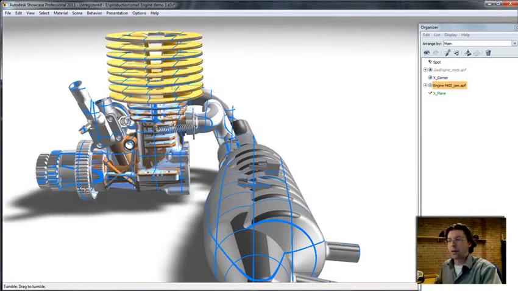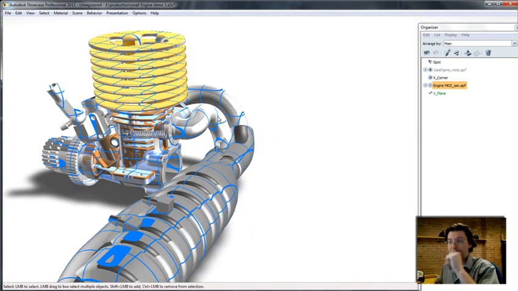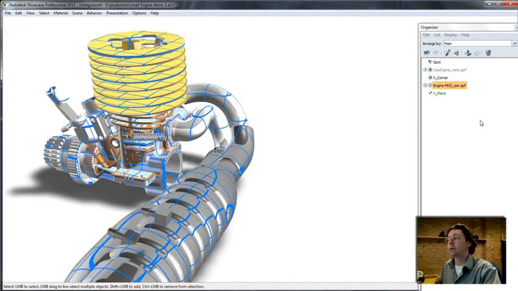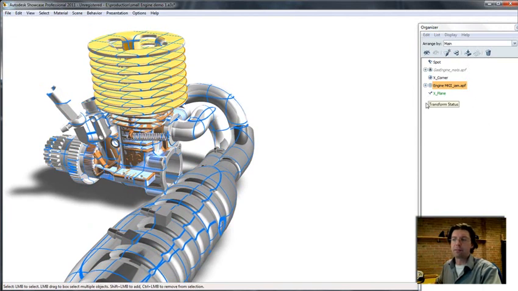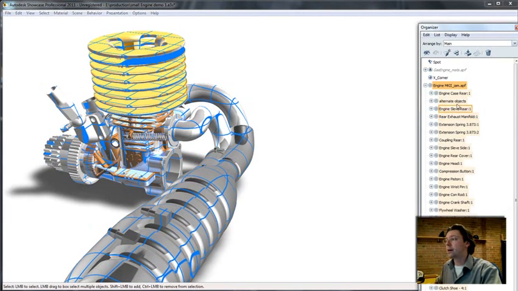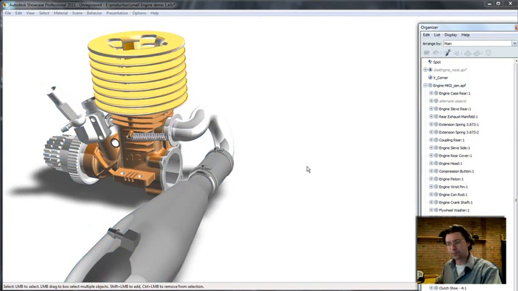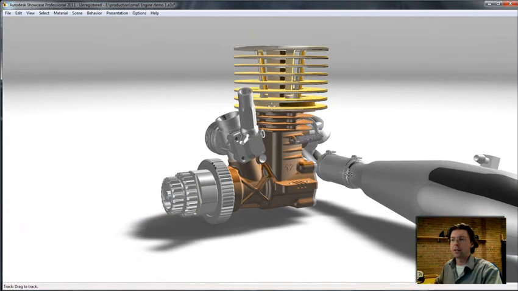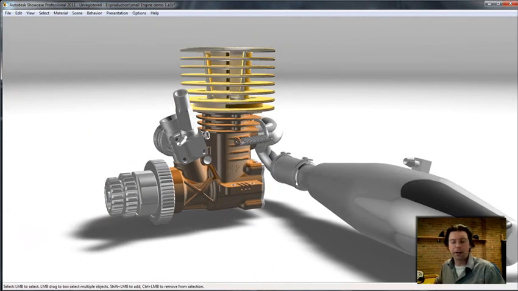Now I also want you to notice that we have multiple versions of some of the objects here. So we have 2 muffler systems, for instance. For now we don't need to see both of these, but later on we're going to use them as alternatives. So I'm just going to open this up, take one set of them and hide them so they go away. So there we have our base object, and now I want to start off by materializing this.